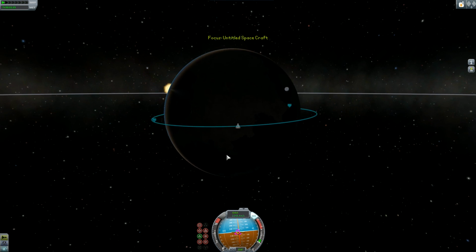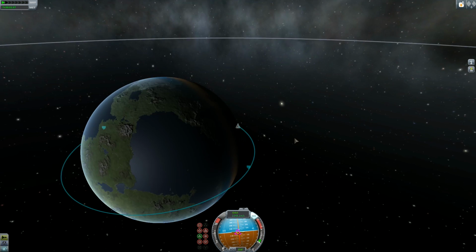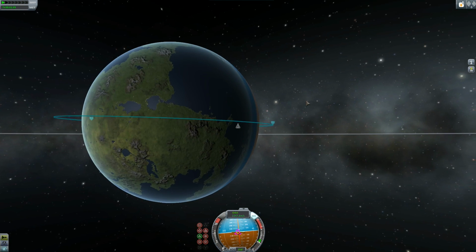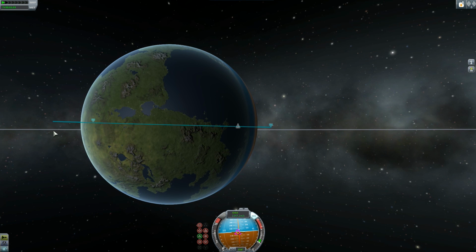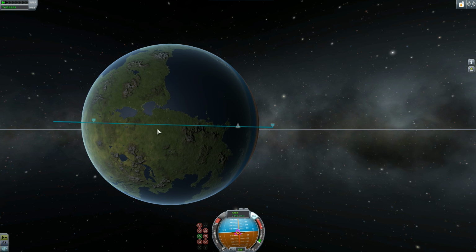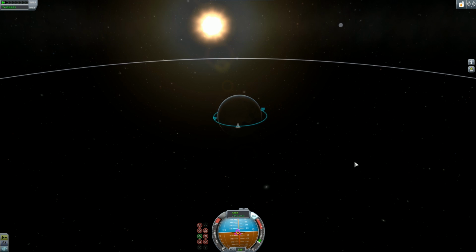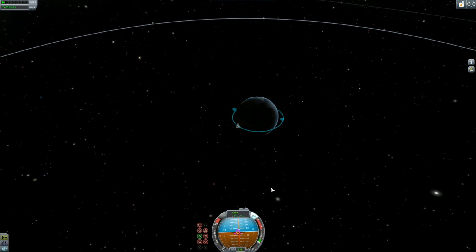The best way to do a plane change, an inclination change, otherwise known as a plane change, would be when you are crossing the plane that you want to be on. So if we want to be in an equatorial orbit, we'd want to find when the equator is, and when we go from being above the equator to below the equator, you'd want to do a burn then. So, now I've thrown a lot of stuff at you. I know I'm throwing a lot of stuff at you, okay?